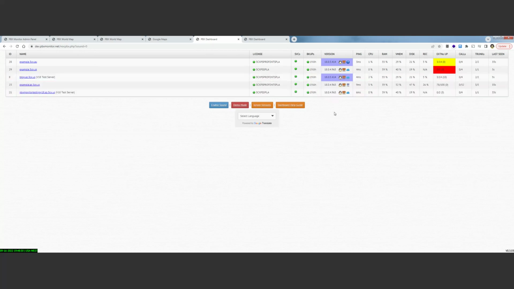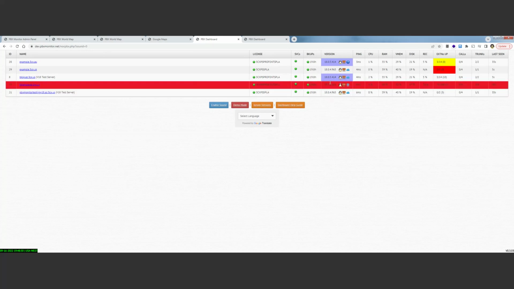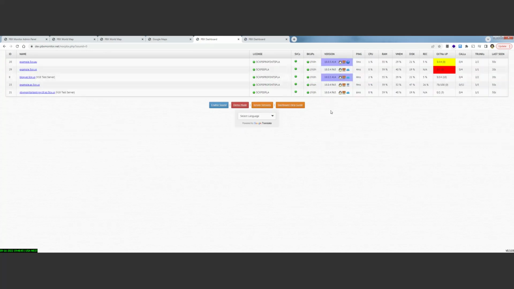But if a server is in danger of falling behind far enough that PBXMonitor may no longer support it, or if there is a critical security issue known on an older version, then you will sometimes see that version shown here in red or even pink. Pink is reserved for the most critical of issues, such as if a version is known to have a security issue. And that's our way of saying you should really update this server as soon as possible.